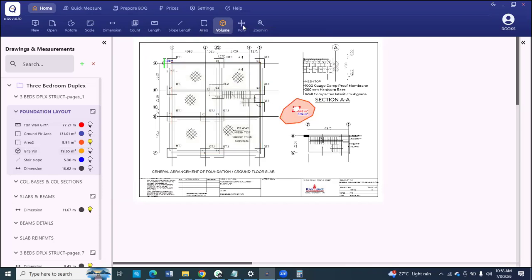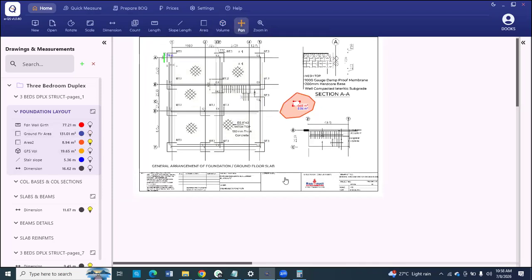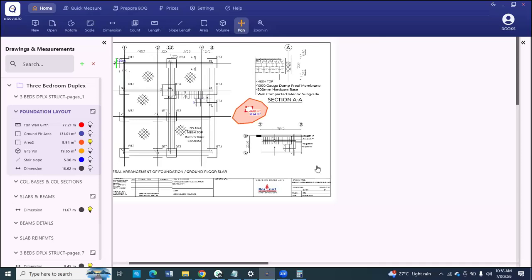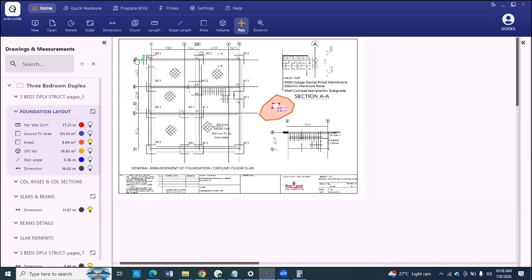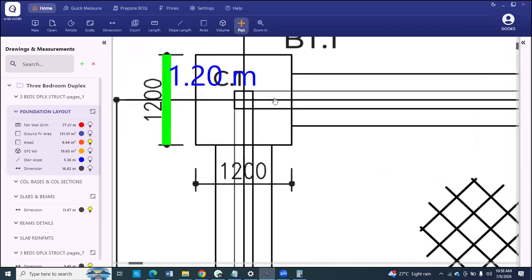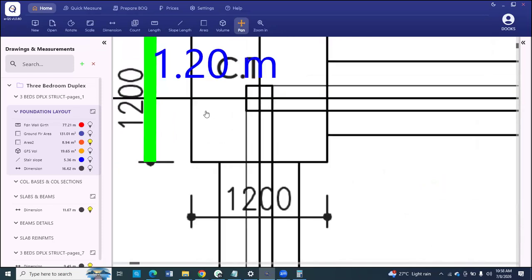Okay, so the next we should look at is the pan tool. So pan tool, like I said, you use it to move the page around, up, down, left, right. So when you click the pan tool, it shows a hand sign. You can use it to move the page around. In case you are doing a measurement and for a very large drawing, you might get stuck in one part.